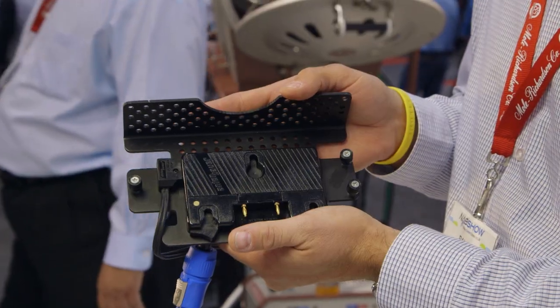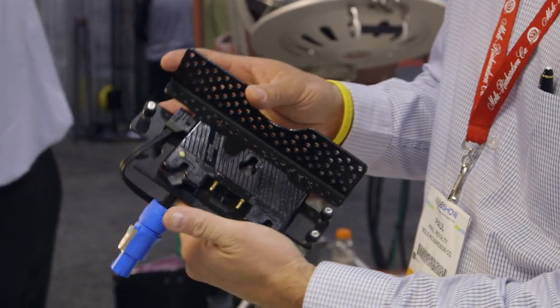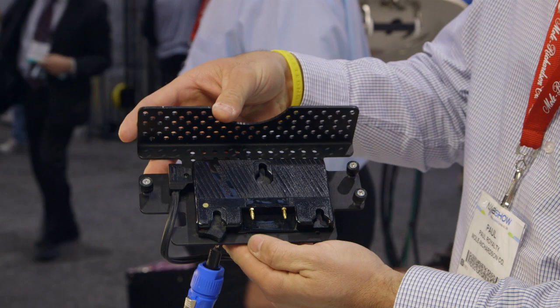In fact, this is the bracket that'll take either a V-mount or a gold mount, and in addition it'll run 10 to 40 volts as well — so you can plug it into a cigarette lighter, a 24 volt camera battery, or a 30 volt camera belt. You can be remote on this particular system for up to three hours at full intensity. That's amazing! Thank you very much, it's an absolute pleasure.